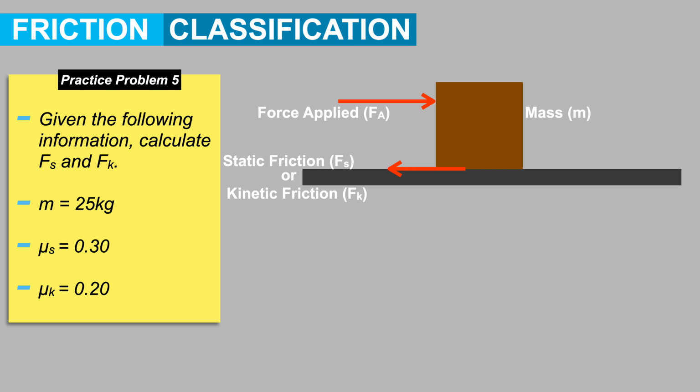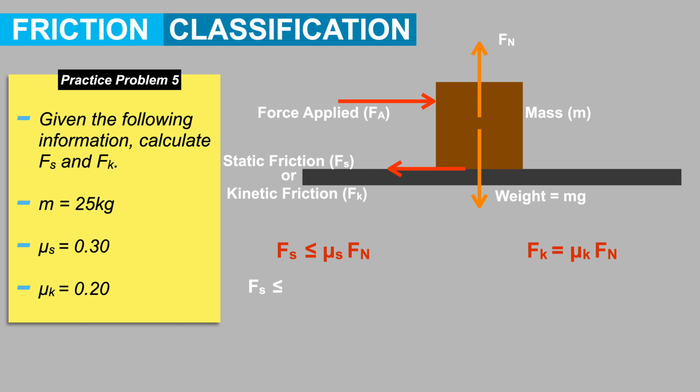We know that everything on Earth exerts some amount of downward force, including our example box. This downward force is known as weight, and it equals mass times gravity, or m times g. This downward force is also opposed by an upward force of the same value, known as normal force. Normal force is a contact force that is perpendicular to the surface that an object contacts. Okay, at this point, we've gotten all the information we need. So now we can start solving.